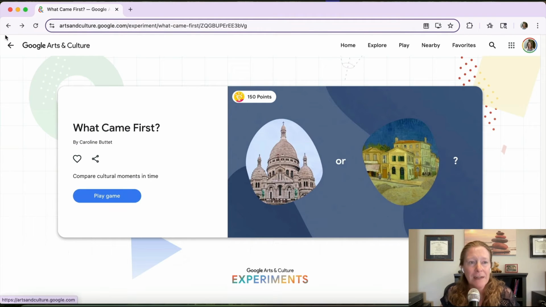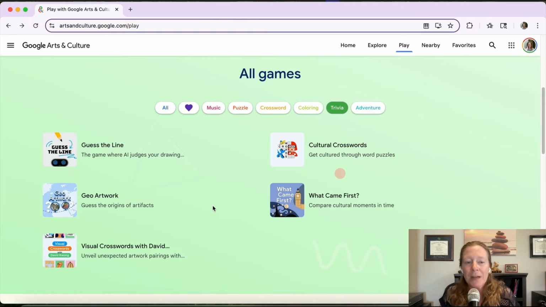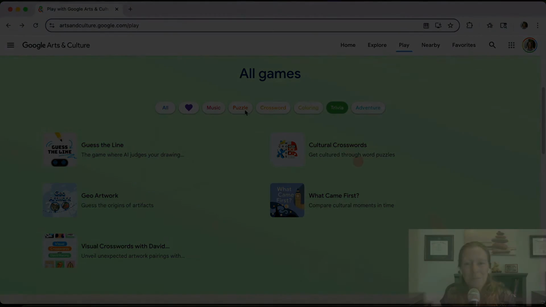You can have a lot of fun in here. I don't know that I would necessarily recommend students just pick any game they want. I mean, they could, it's not going to hurt anything, but you might want to think about what's going to relate to what you're studying in class so that we can have some connection to what they're learning.